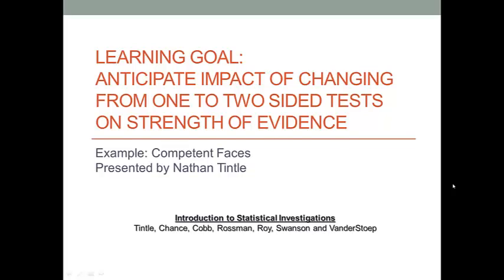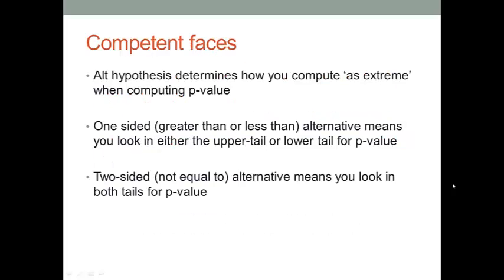In this Learning Goal video, we're going to talk about how to anticipate the impact of changing from a one-sided to two-sided test. We'll use the Competent Faces data to discuss this learning goal. We've talked before about how the alternative hypothesis determines how you compute as extreme when you compute the p-value.